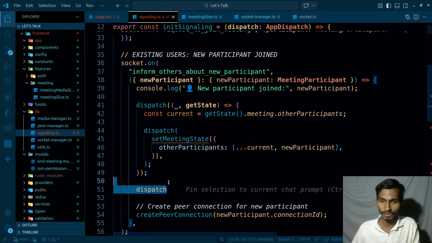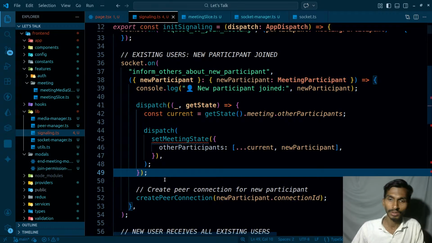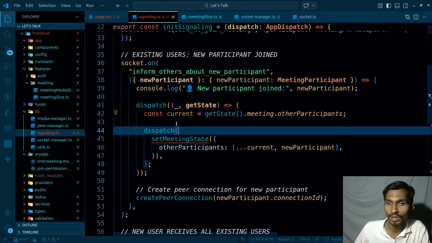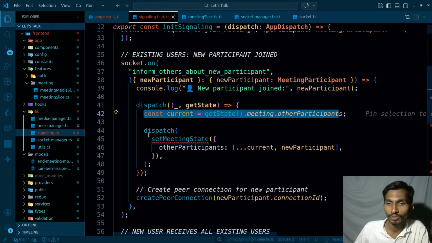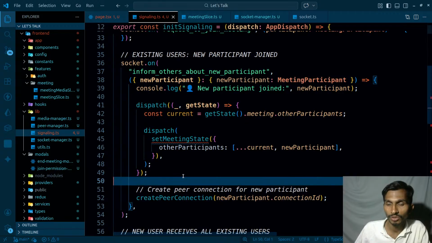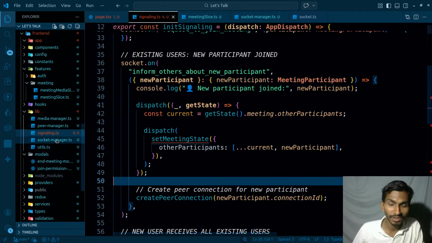Okay, let's get rid of this first of all. It's just gonna be like that. So what am I actually doing? I'm using dispatch. Using dispatch I'm getting the current actions and all, and inside that I'm using another dispatch. So inside dispatch you are using another dispatch. Interesting. Let's see, I will be just rechecking it whether this is actually right or not.